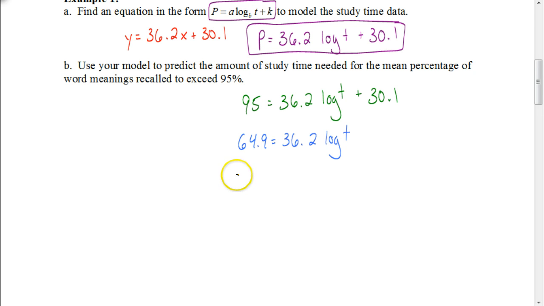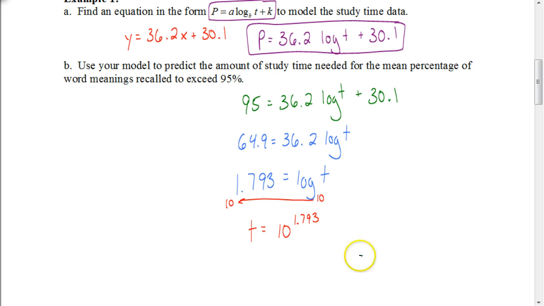When I do, I get 1.793 equals the log of t. So now I have the log of t by itself, so now I can get my answer. To get my answer, I'm going to take my base, which is 10, and remember we drag that over to the other side, because what logarithms are equal to are exponents. And when we do that, we're changing the form to exponential form, so the log disappears. So it's going to be t equals 10 to the 1.793 power as your answer.